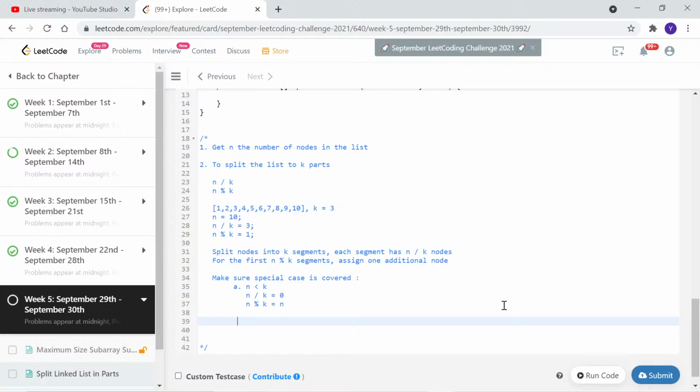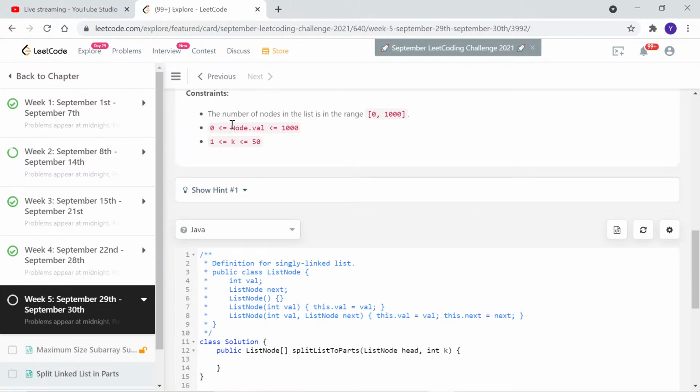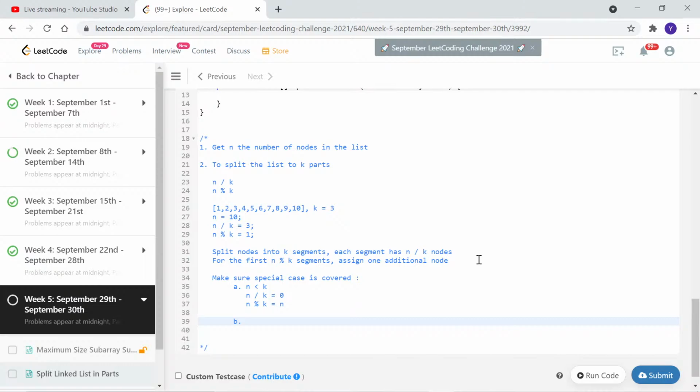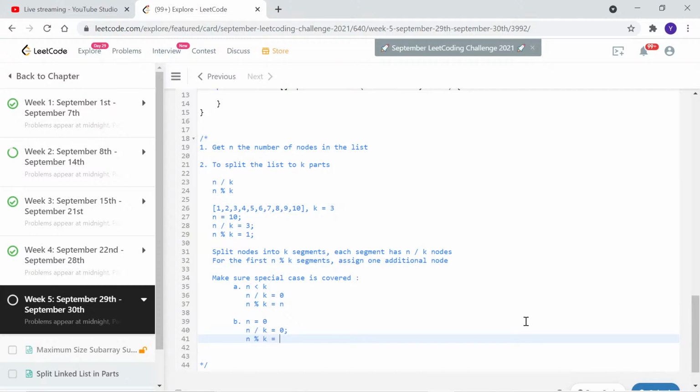So the second special case is, because n here is the number of nodes in the list, n can be 0. If n is 0, then n divided by k is still 0, and n mod k is also 0.